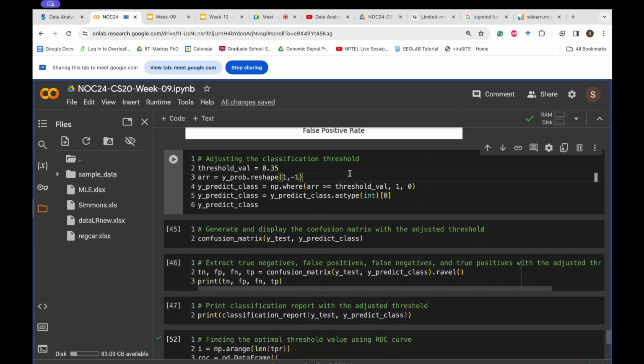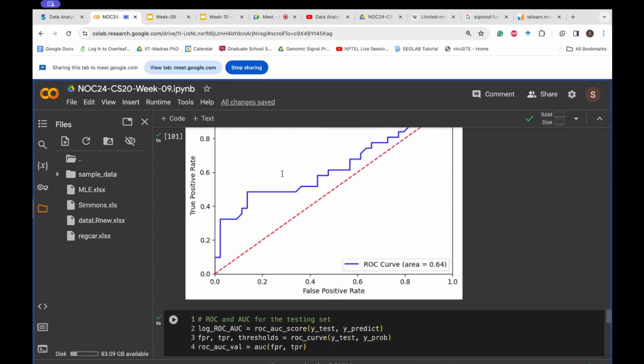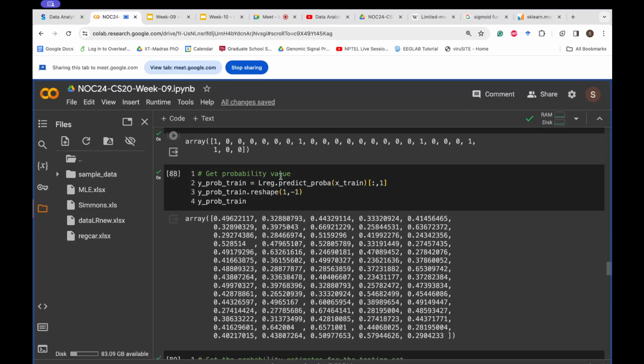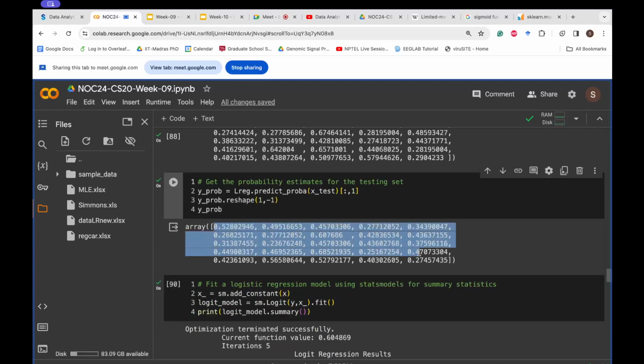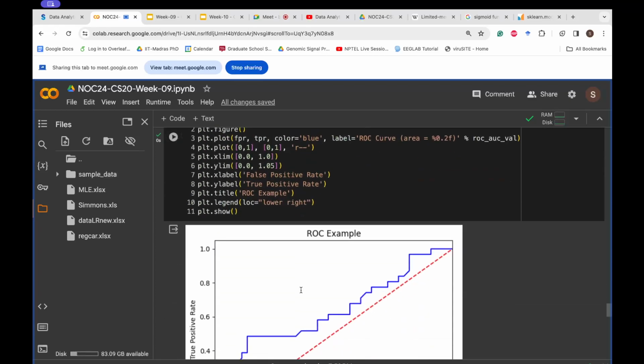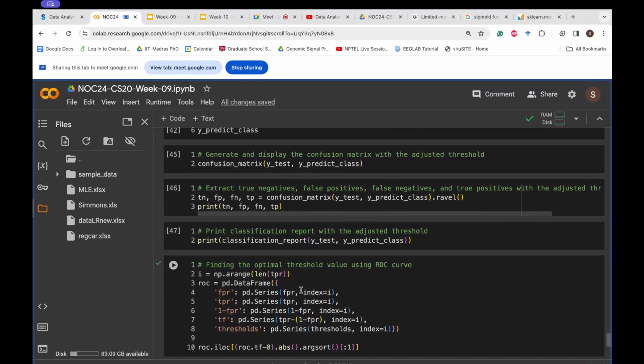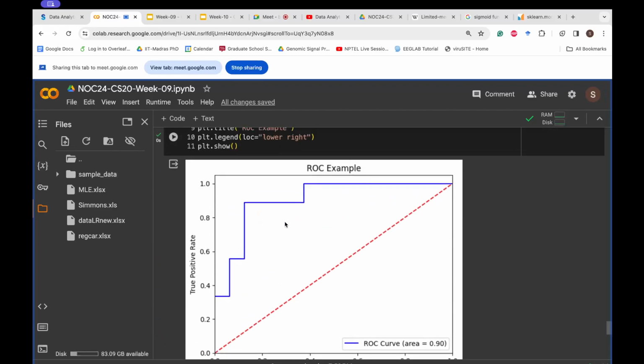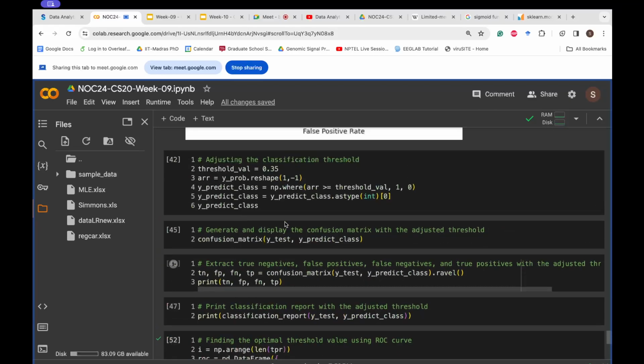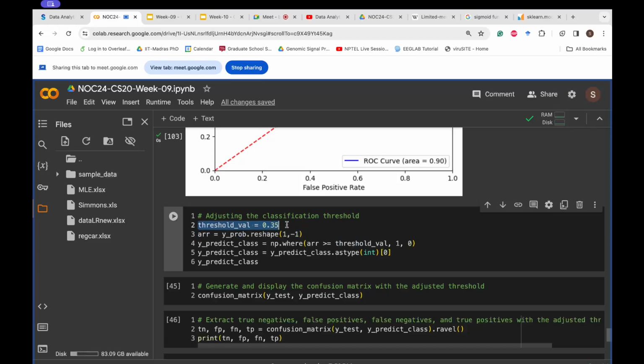Okay, so here is manual thresholding. We got these probability values right over here from the logistic regression model for each of the data points. So we have these probability scores. Now if we have a manual threshold, internally I think it was classifying as zeros and ones using a threshold of 0.5, but you can set the threshold as some random value between 0 and 1 and then classify.